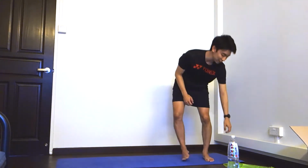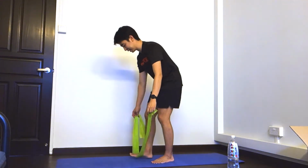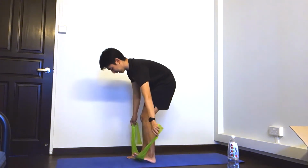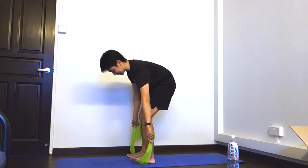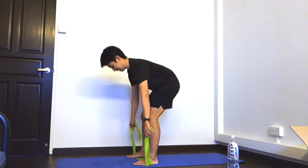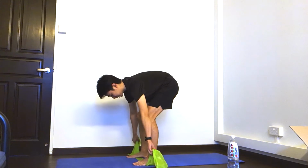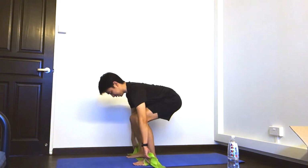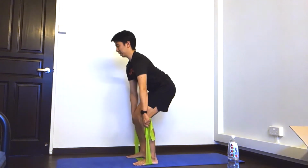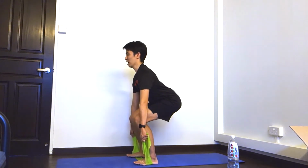If you want to add a bit of difficulty, you can carry your weight, or use the exercise band like that. I'm going to use the exercise band. Alright, we'll start now. Let me carry the weight over here first. Oh, I shouldn't do this. Okay, to make sure my back is straight. Ready, go. This is one.